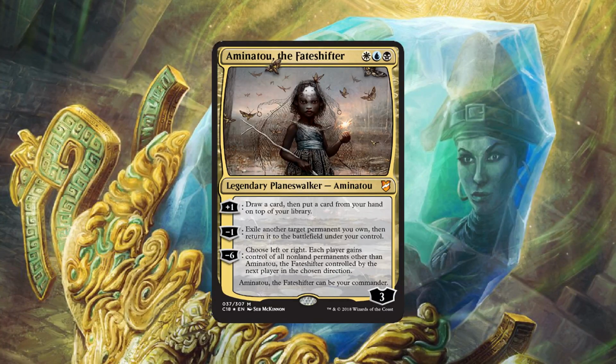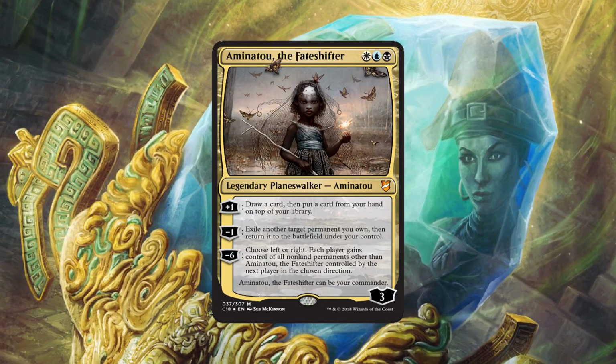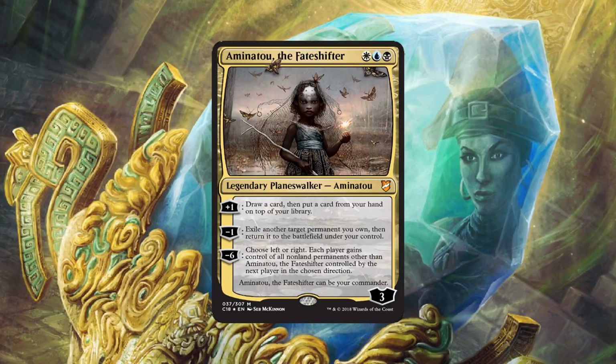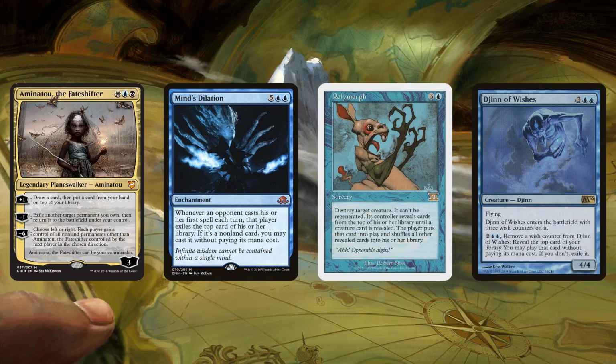Like, flickering is nice, reusing an enter the battlefield trigger, but overall, I think this is one of the least powerful commanders from the cycle, unless we get a lot more top of the deck synergies. And we do have some that already exist in Magic, like being able to put a card back on top of your deck. You can kind of set up a Mind's Dilation or a Polymorph or a Djinn of Wishes or something. So you can go that style and play top of your library matters.